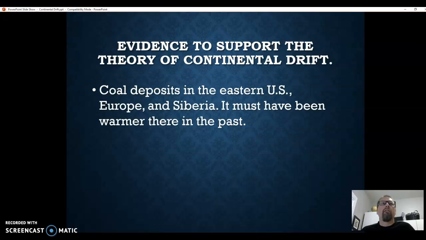All right, and then the, I guess, fourth line of evidence are coal deposits. Now this isn't rocks matching up. Coal, if you recall, one of the ways that coal forms is in boggy, swamp-like environments. And if we look at where we mine coal today, these are not in boggy swamp-like environments, right? We don't think swamps when we think about Ohio and Pennsylvania or Siberia. And so the idea is that for these coal deposits to form in these locations, they had to be closer to the equator, where we presently find warmer swamp-like environments.